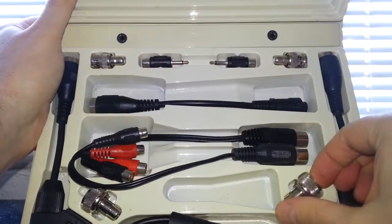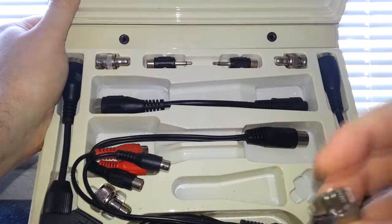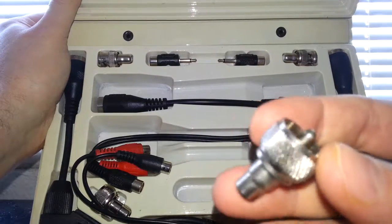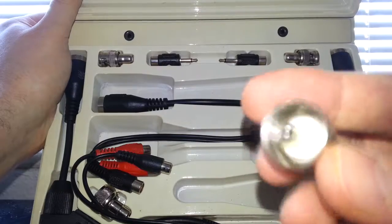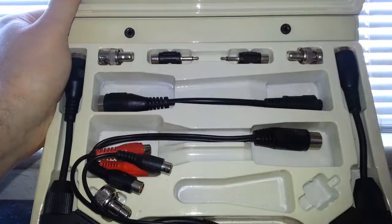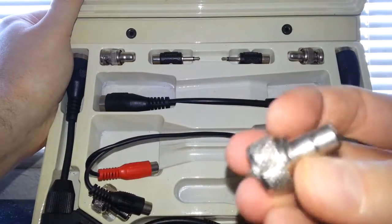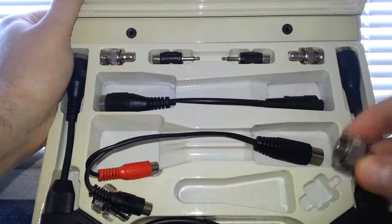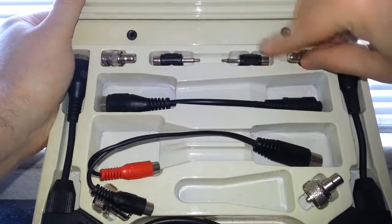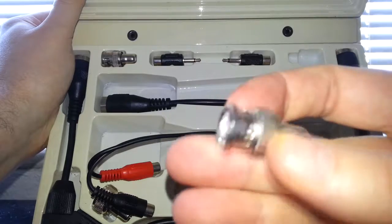So remember these things. I remember these things. These connect to your, if you owned a Betamax back in the day, which I did, well my dad did, you need two of these. It does come with two, or is it just one? I can't remember now. To connect this to another machine. So if you're connecting this to your Betamax, I think it was this. These funny things connected to your VHS.